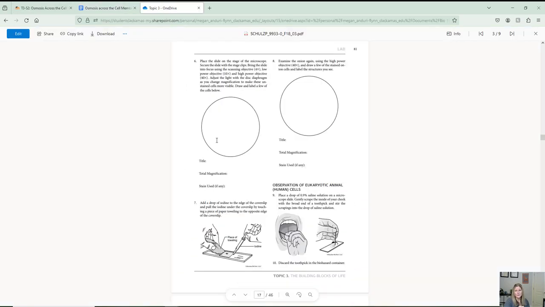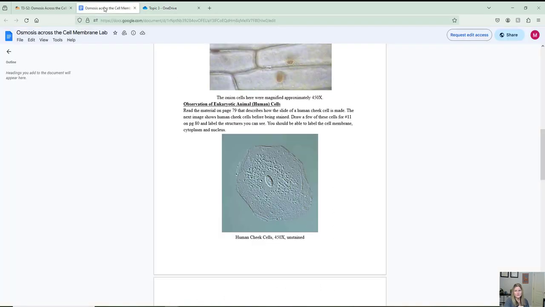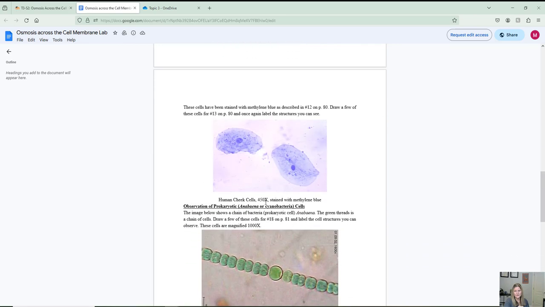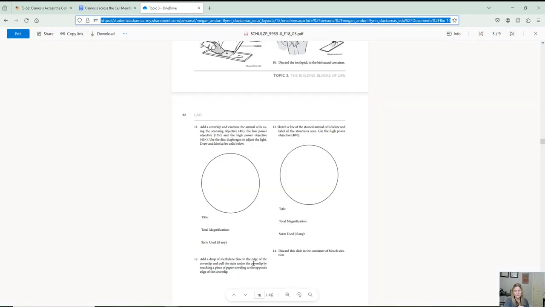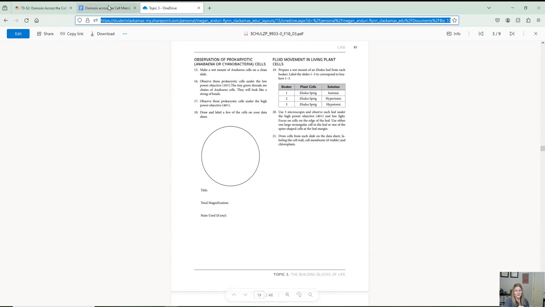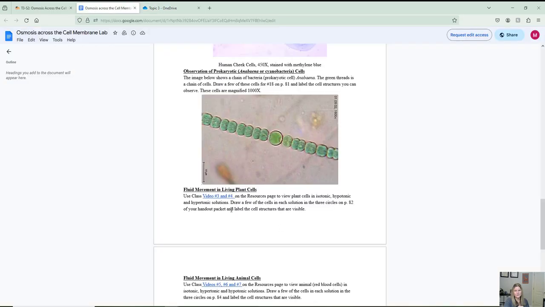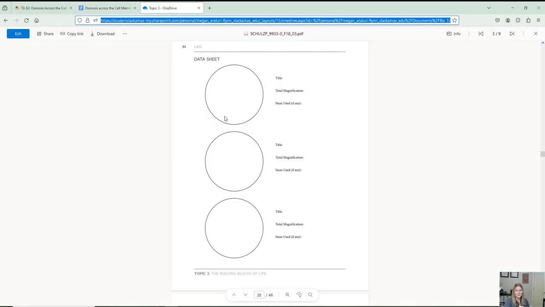Okay. So once you've drawn those pictures, you're going to move on to the animal part. So that's with the cheek cells. There's the cheek cell. There's another cheek cell. Draw a picture. Write the information. And then finally our cyanobacteria. So that's this image right here. So you're going to draw that, write the information. And then with the rest of page 83, just remember that we're not doing a wet mat, of course. So you're going to be instead using the information from the videos to be able to draw those pictures.